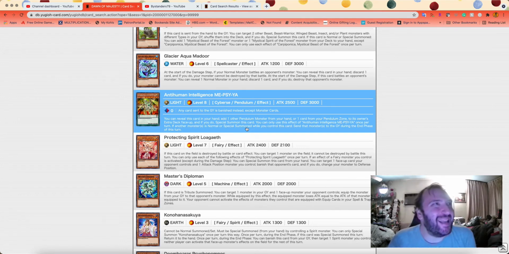To be honest, not that I can tell right now. I mean, the ability to search for Pendulum monsters and then special summon them, not a bad thing. It is level 8, and it is Pendulum, but the problem is that it's Cyber, so you being able to search this is not going to be that easy.